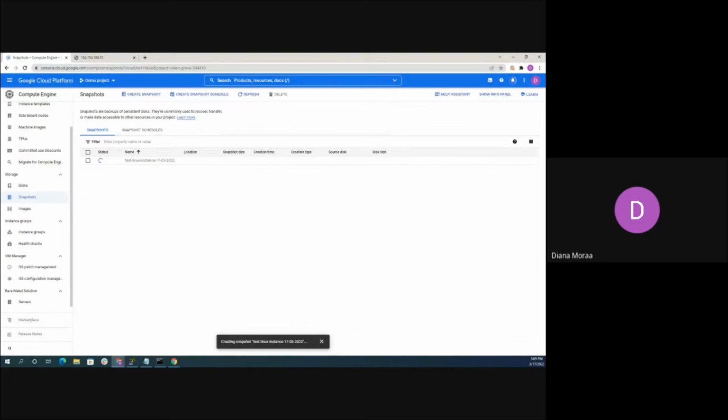As my snapshot is creating, it's important to note that snapshots are incremental and they are automatically compressed. That is why they are very friendly in terms of costs. When we say incremental, we mean that the first successful snapshot you create is in fact a full snapshot, and the other snapshots that follow will just contain the new data that has been written to the disk.